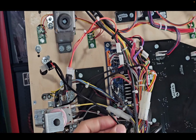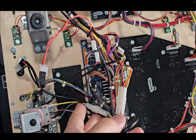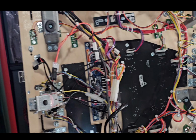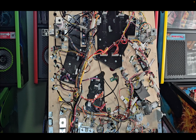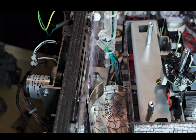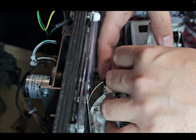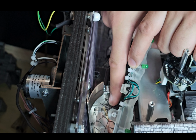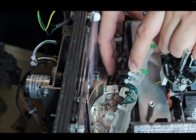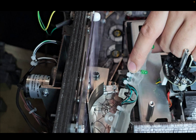Once that's in, I'm just again gonna make sure this is all kind of tucked away clean, not in the way of anything. Then we can bring the playfield back down. Once you have the playfield back down, we're going to move this piece up and make sure that wiring harness is going in between this plexiglass ball cover and where this right piece of plexiglass is going to be that we removed. First thing we're going to do is put that piece back on.